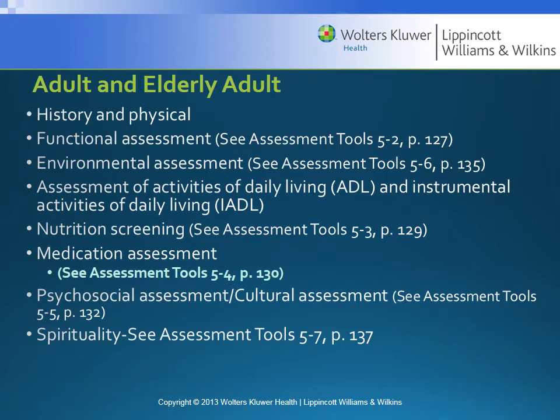An example is on pages 130 and 131, 5-4. The nurse would also perform a psychosocial assessment and a cultural assessment. You can refer to page 132, 5-5 for the cultural assessment guide, and we discussed that when we discussed Chapter 3. The spiritual assessment tool 5-7 is on page 137.